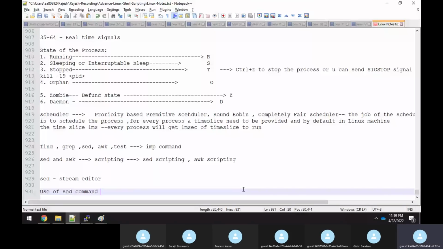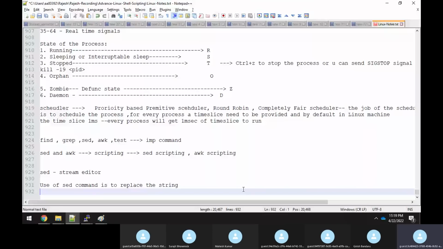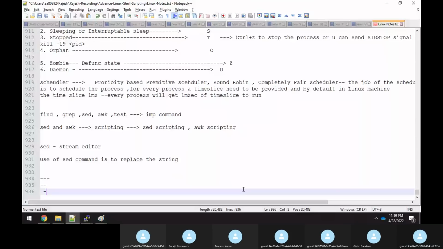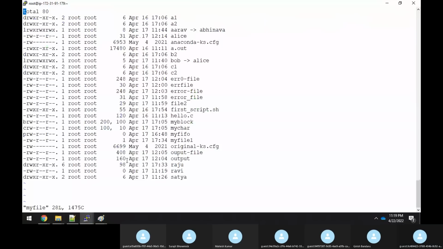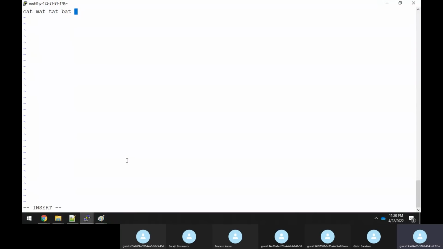Many times what happens, you have a file, and there are a lot of words in your file. Suppose assume that I have a file, I'll create one file by name myfile. I'll write cat, mat, cat, bat, rat, cat, pat, tat, cat, something.